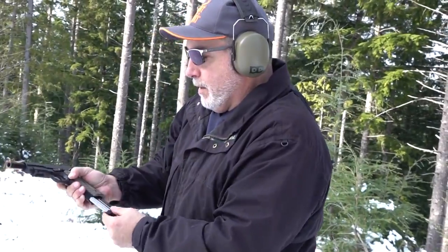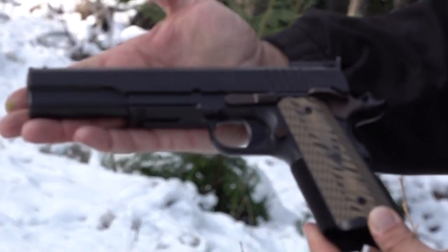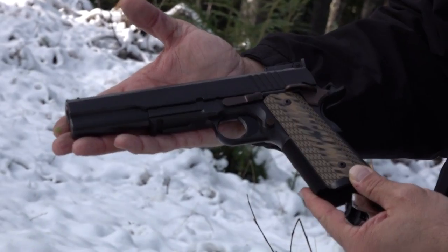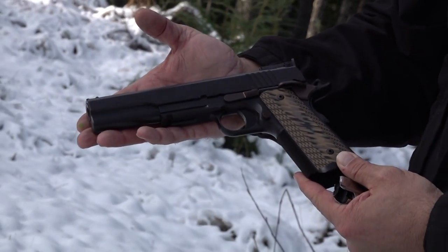Very enjoyable to shoot, guys. A beautiful 1911. A little bit larger than your government size. Quite attractive though, I think. And shot nearly flawlessly for me. Out of all those mags, I had one that didn't seat completely that I had to tap. But other than that, all the rest of them ran perfect. And those were all the Wilson Combat magazines, which are known to be very good mags, as everyone I think knows by now. So I think we're just experiencing a little bit of a break-in on this 10mm Kodiak.